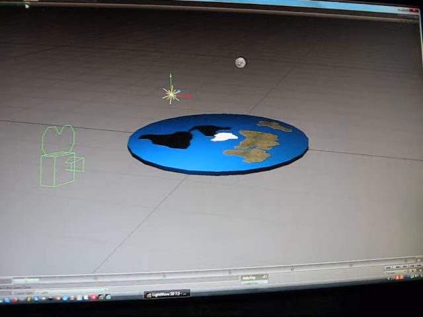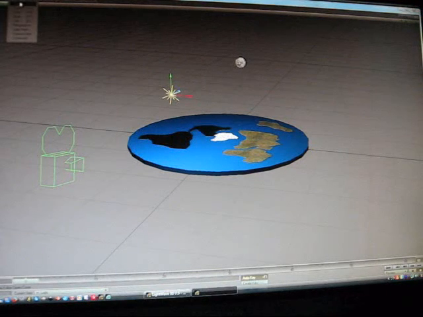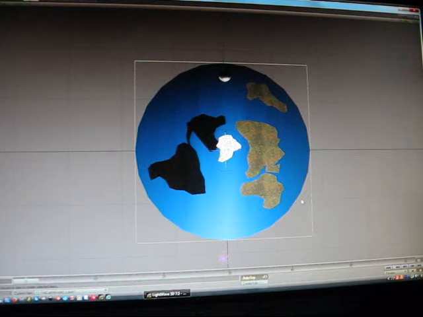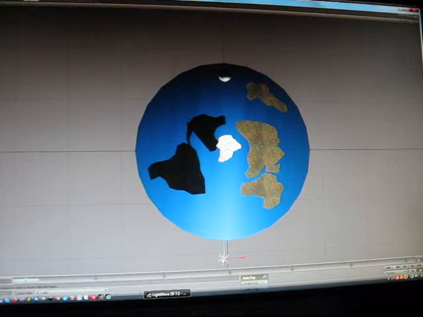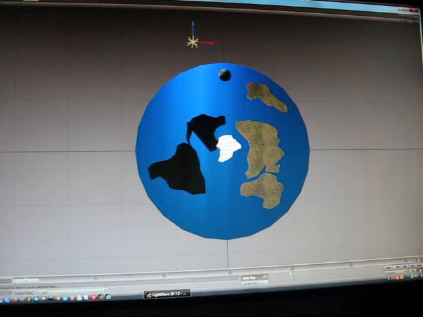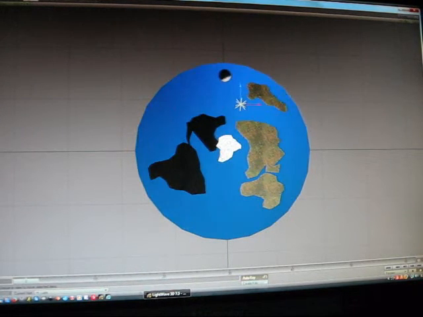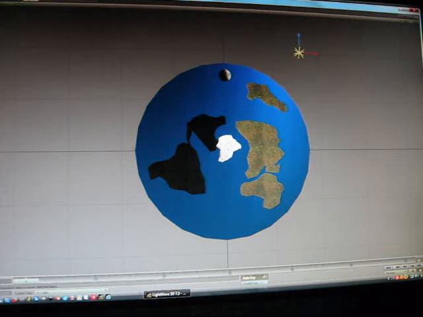So from the top perspective here, we're going to change this to a top view. Here we have the moon. Here we have the flat Earth. And here we have the representation of the sun. I'm just going to refer to it as the sun from here on out. If we take the sun and we move it around, we can view the phases of the moon through the rotations of the sun.